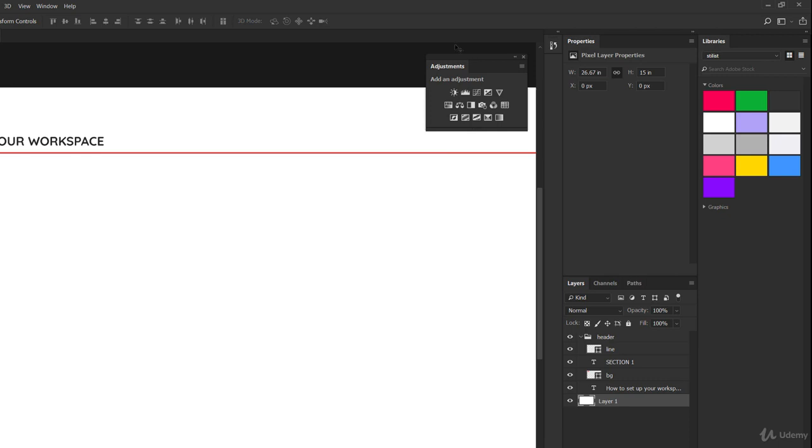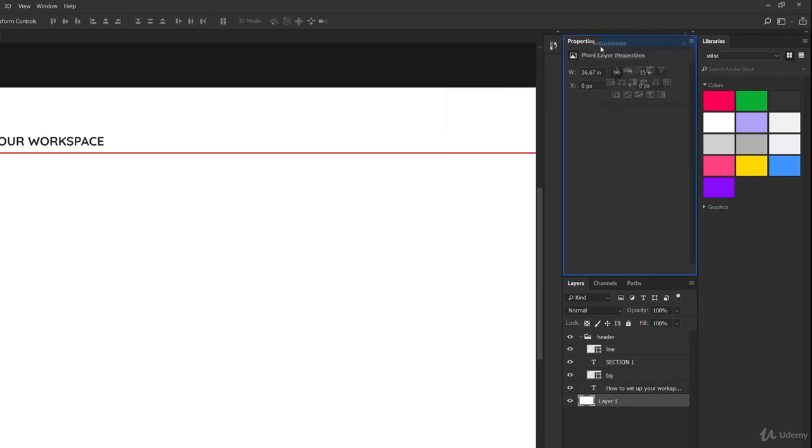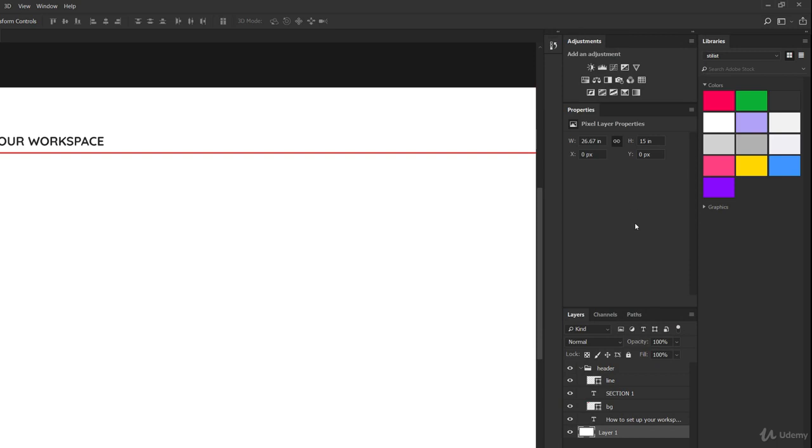To do that, grab it and start moving it. Photoshop lets you know where you're about to dock it by showing you this blue outline. So if I want it above the Properties panel, I'll just move it there. Release, and there you go. The other panel shrunk in height in order to make room for it. Let me drag it away yet again.